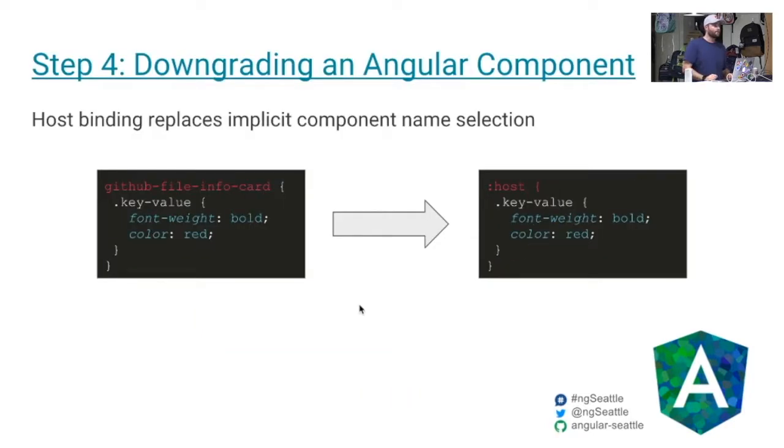When you're writing the CSS for Angular components, in AngularJS you might specify the component name or an ID that's attached to the element or the class. With Angular, it has a notion of just specifying a host. So when you write CSS for a component in Angular, it's scoped directly to that component you're writing it for, and so you can just reference that main component element with host. And then you say host, and then everything below that, you can use more specificity as needed as you go down.